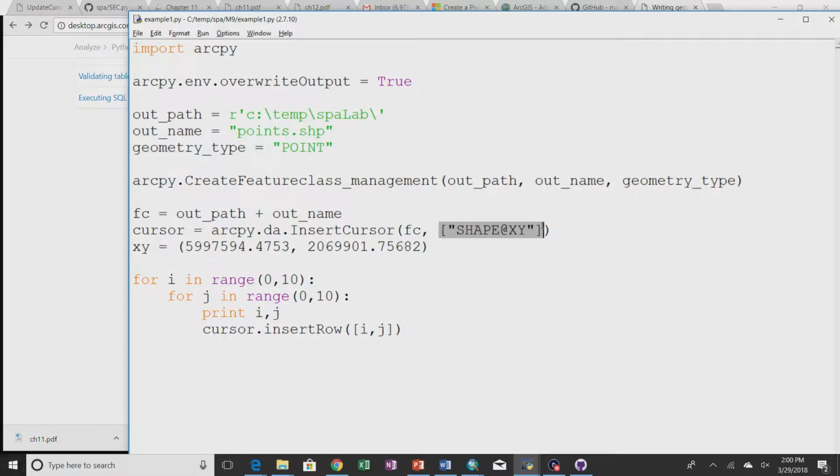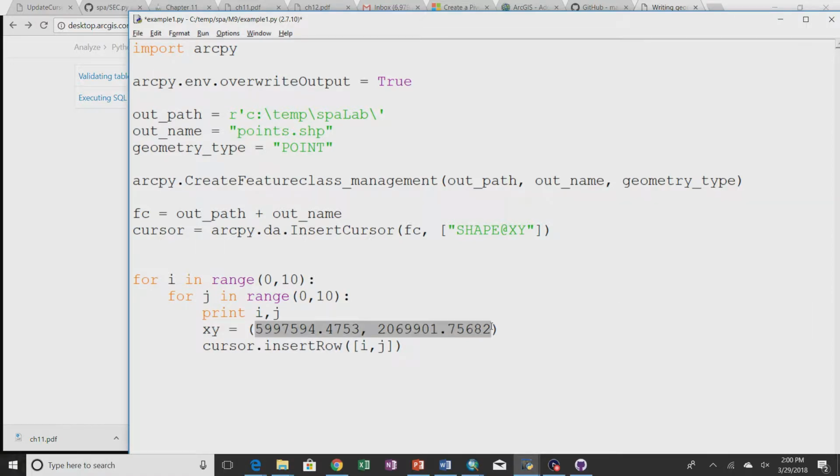Are those square brackets on our shape file? Yes, it's a list. What's that? Yes, X and Y needs to be a tuple. What's that? I'm creating it. I'm creating a new X and Y. And this line of code I just copied over. I'm just going to get rid of this. In fact, maybe a better way to do this would be like this. I, comma, J, and then put XY back here.